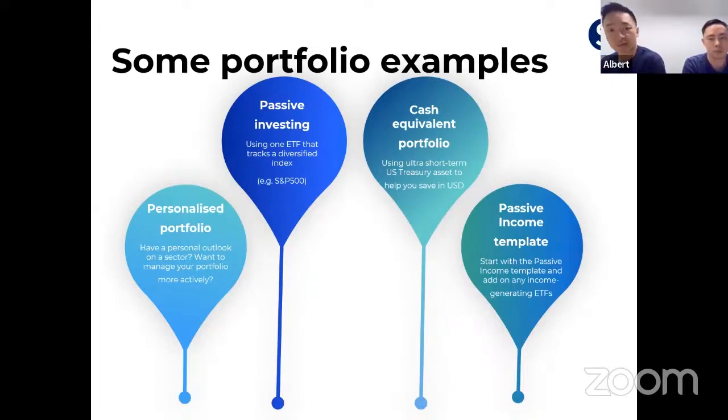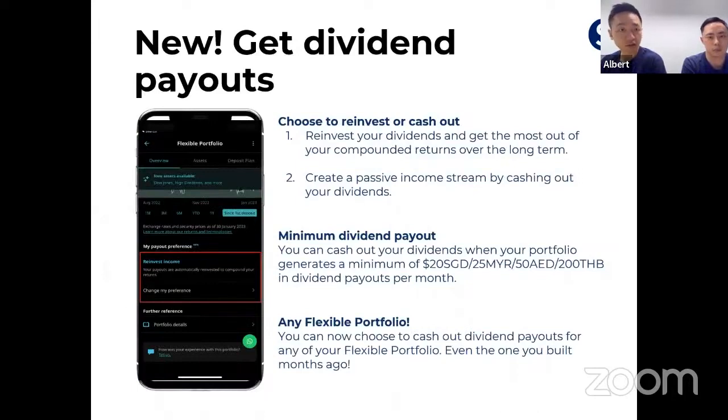And finally, we have the passive income template. Like I mentioned earlier, you have that passive income template to start with. You can customize it, whereby it pays out certain dividends, be it on a monthly basis or even every half year. And you can then use that to, say, pay off certain expenses that you might have in your life. So these are just a couple of examples that you can use the flexible portfolio with. There are different permutations that you can play around with to create them. But one thing I want to point out with the passive income template is that you're able to choose.